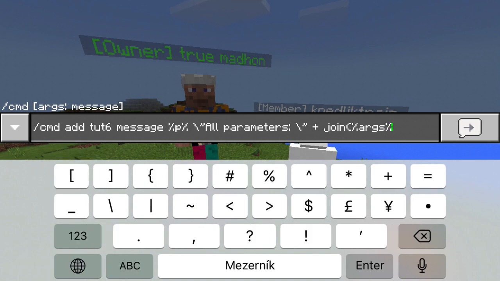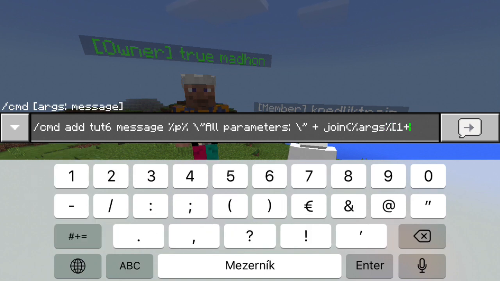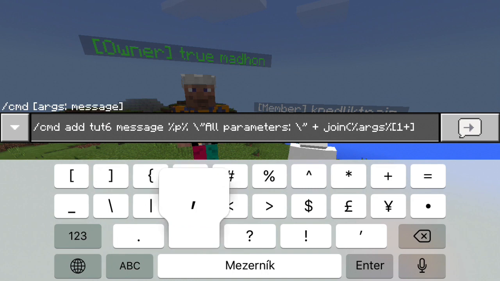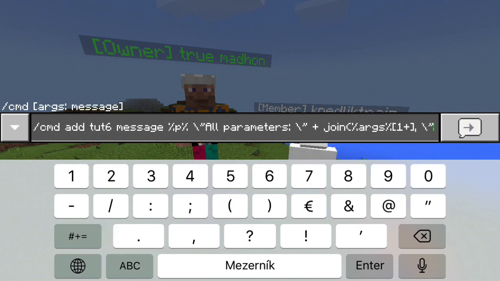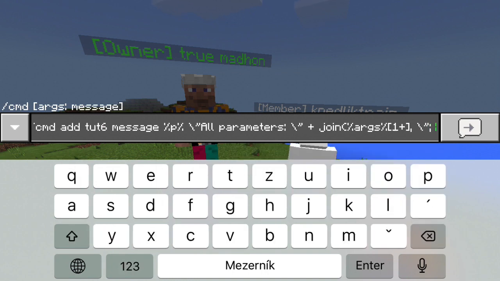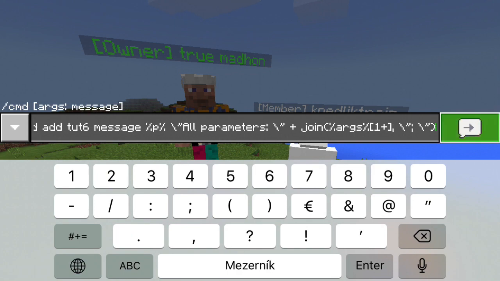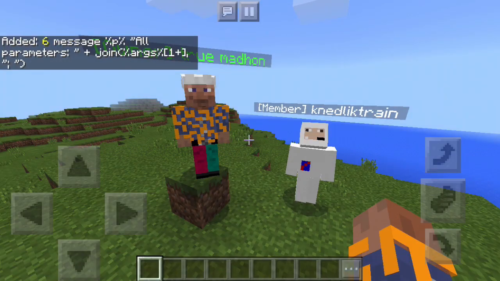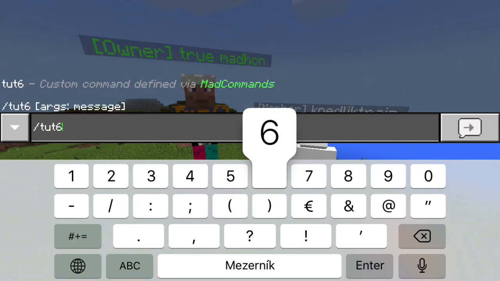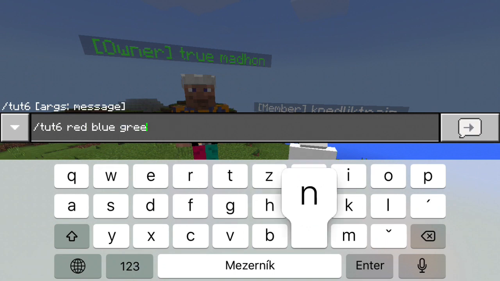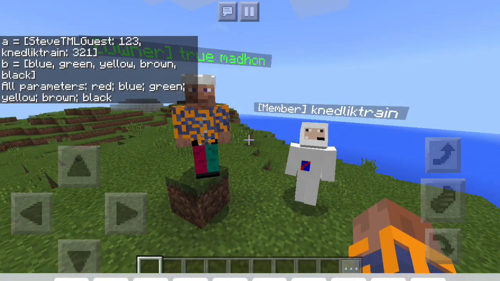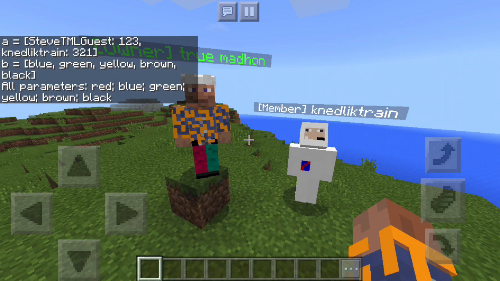Now we will use the join function, where the first parameter will be the args variable, and the second parameter will be a string that we want to use as a delimiter of the individual elements of the array. And now it lists all parameters separated by semicolon.